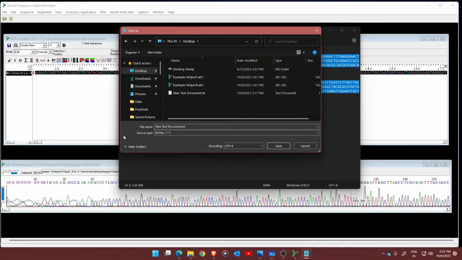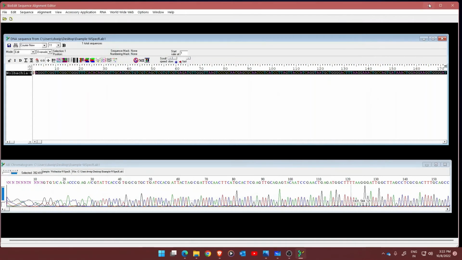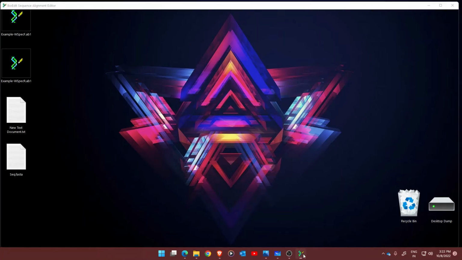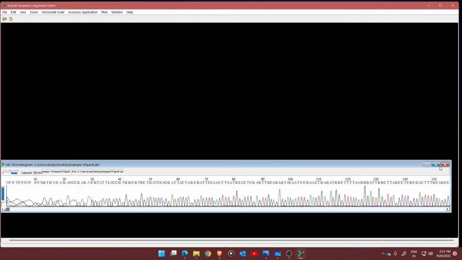You change the save as type to all files, and then you change the name as sequence dot fasta. As soon as we press on save, the sequence dot fasta file has now been created on our desktop. We will close both these windows for now.